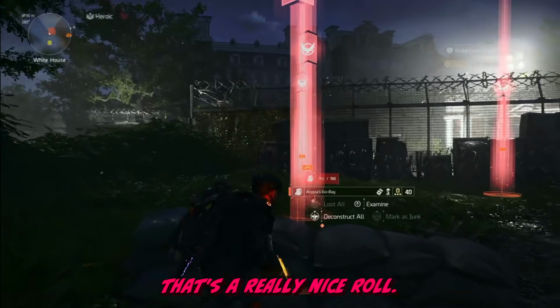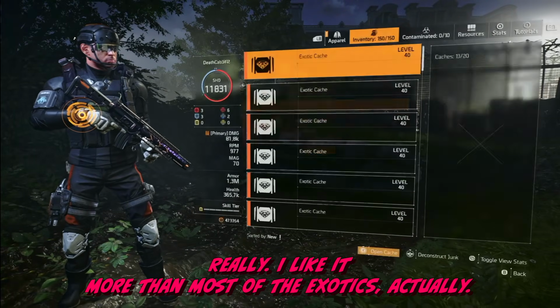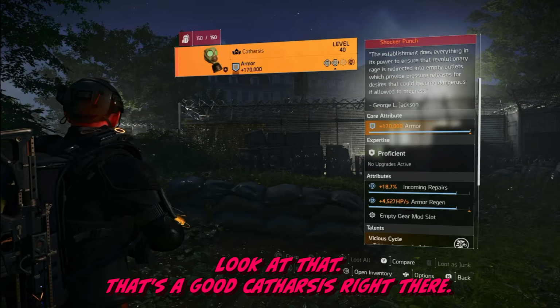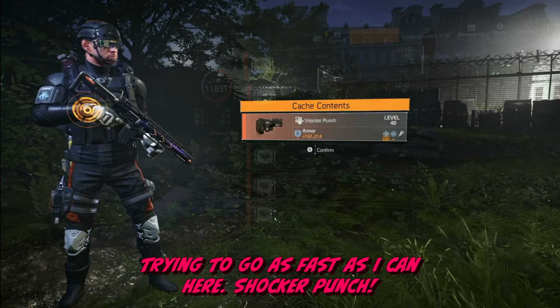Ooh, that's a really nice roll. I need the components, but at the same time, named items are the best gear in the game, really. I like it more than most of the exotics, actually. Look at that. That's a good Catharsis right there. I know a lot of you guys are looking for that. Trying to go as fast as I can here.